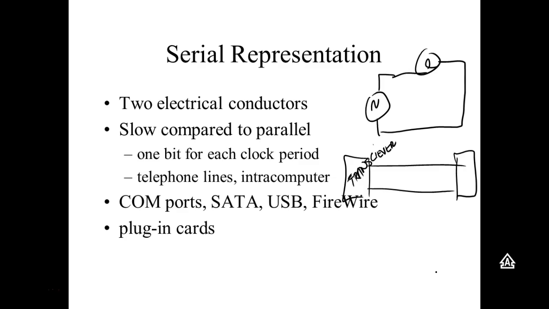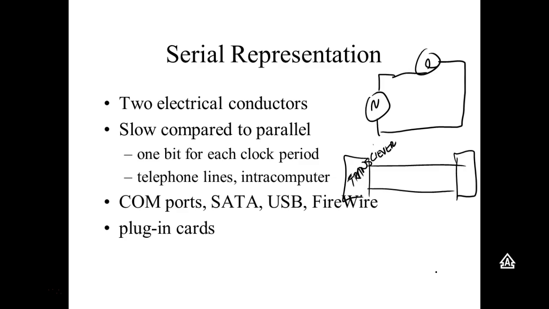So serial is cheaper, and sometimes we have no option but to use serial. Like I'm trying to send stuff to my cell phone. Is that parallel or serial? It's got to be serial. I only got 1 air, right? I don't have 18 airs out here. I can send that information through individual airs. So sometimes serial is the only way we can do it. So broadcast information and what's coming to my cell phone, wireless Wi-Fi, of course, it's serial anyway.